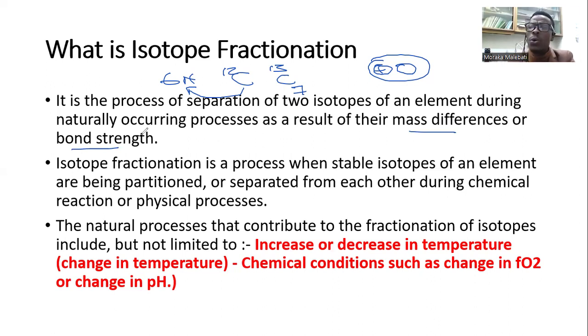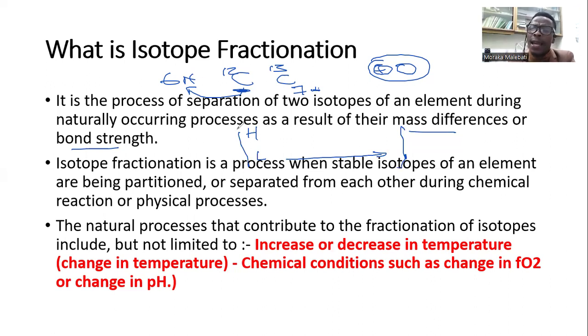All right, so in terms of the mass differences, we compare lighter isotopes and heavier isotopes. For example, let me stick to our example, carbon 12 and carbon 13. The light isotope would be carbon 12, and the heavy isotope would be carbon 13. This has the same analogy as people running. Those that are light would move fast. If this is the starting point, the heavy ones and the light ones start from the same point, but the one that will reach the finishing line first will be the lighter one, because the person has less weight and can move faster, compared to the heavy ones.